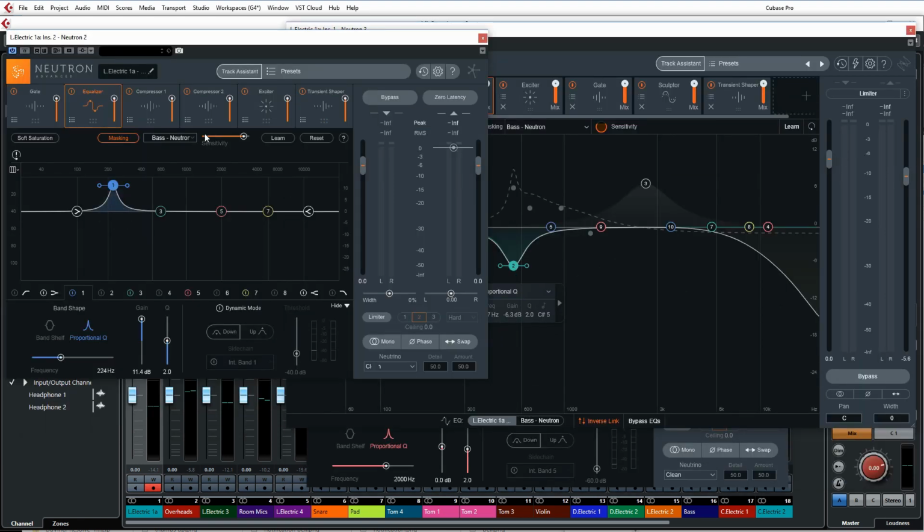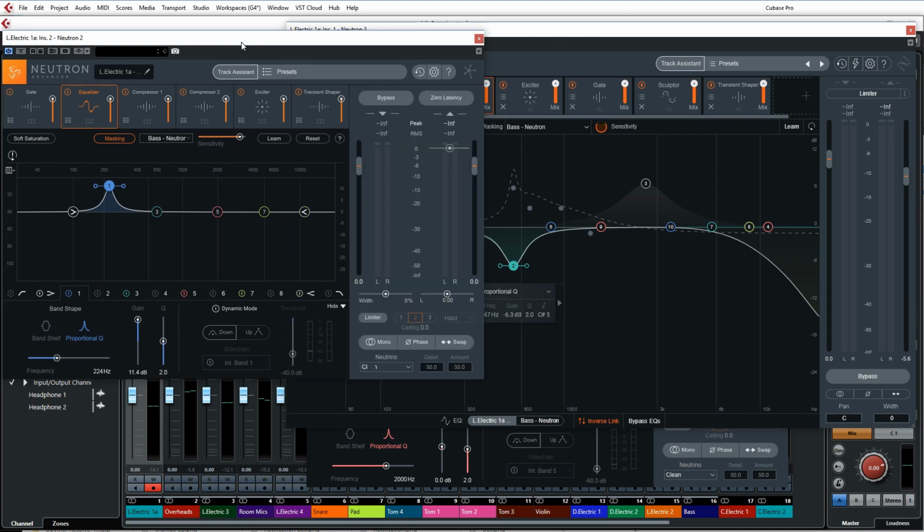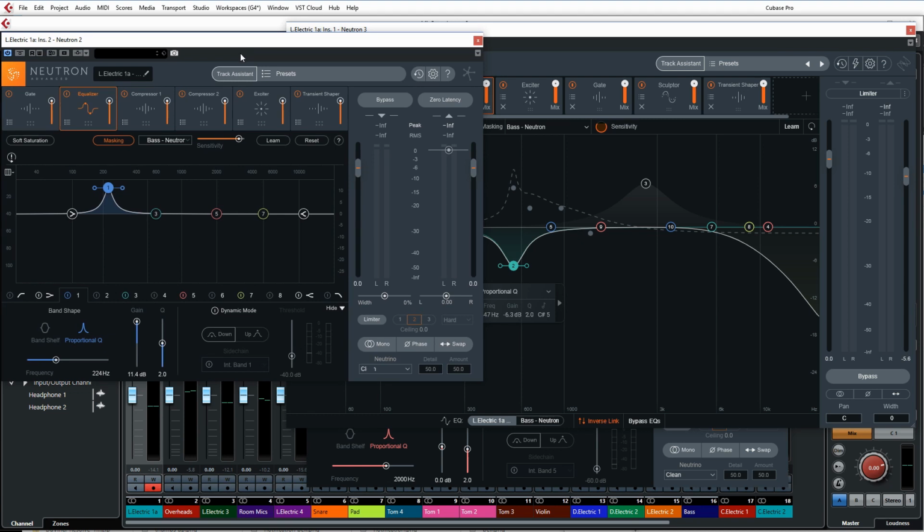Okay, so I was wondering why there was a setting missing for link in Neutron 2. But the problem was that I am actually comparing masking between Neutron 2 on this track and Neutron 3 on the bass guitar, and there's obviously a limitation that it can't do that.